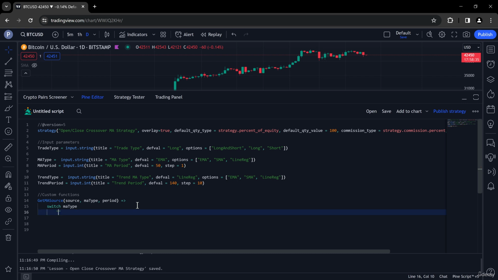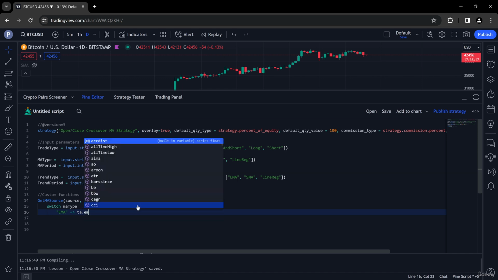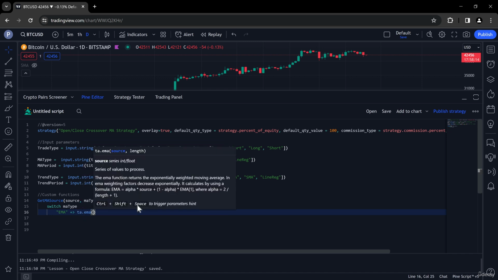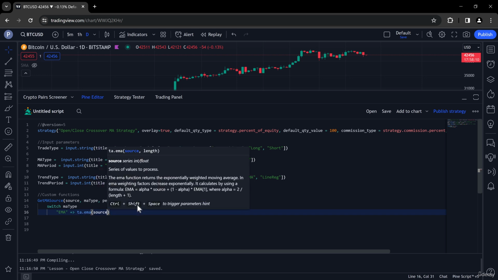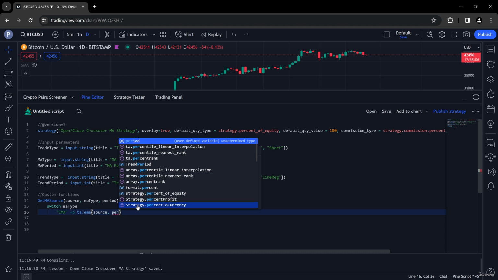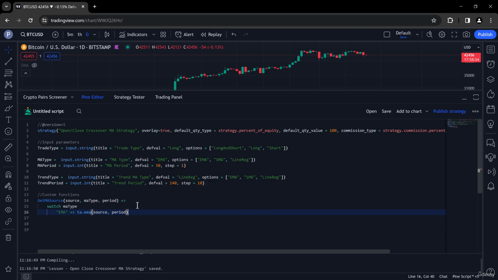For example, for the EMA MA type, we are going to return the calculated EMA series. So we're going to use a ta.ema function, and we're going to pass the source parameter, and we're going to pass the period parameter into that function.